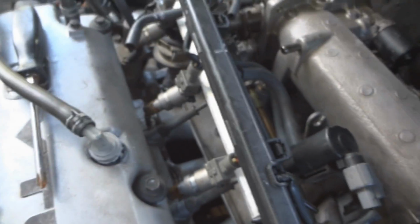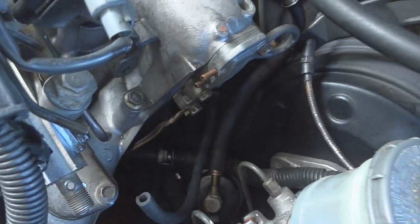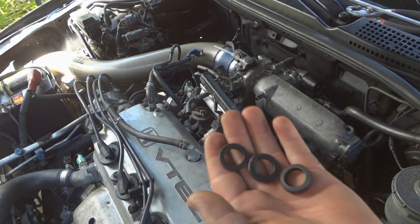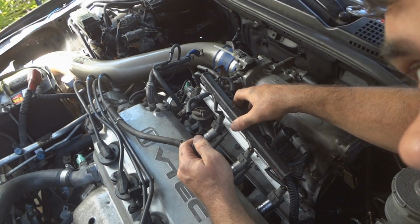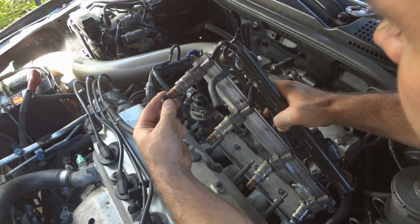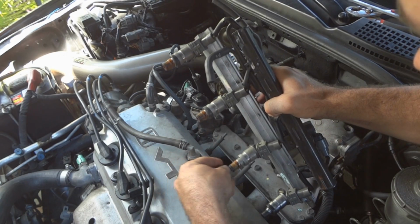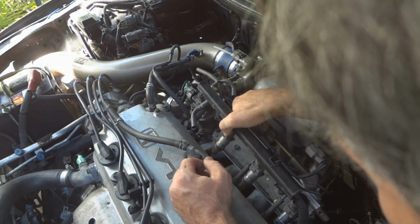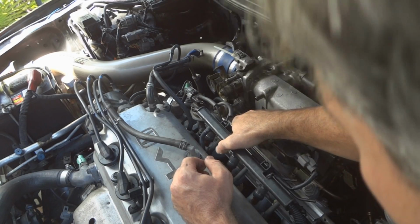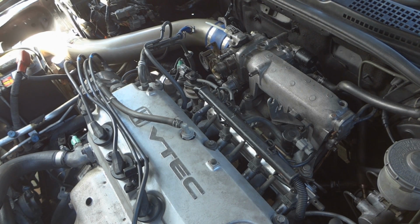Okay, we're gonna put the injectors on the rail here, just for now, because this return line here is all dry rotted, so I gotta change that before I reconnect the fuel lines. We're gonna put the seals back on the other injectors so that we can pop them back in. You're gonna have to play with this thing to get it back in there. Gonna get the 3 nuts, tighten it back up.